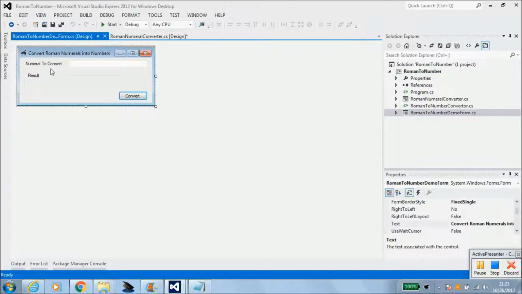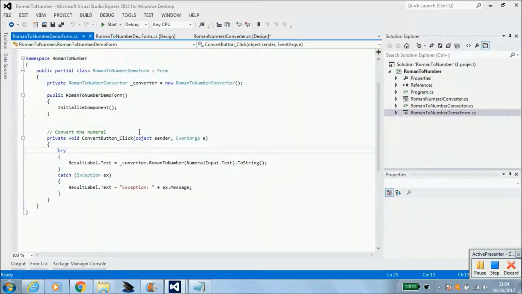As you can see here, there's a text box, there's a label, here's another, this is basically a group box, and this will be the space where you will be displaying the answer. There's your button. Now to actually get into the meat of this application, on the button you will have a click event. If you double click on the button, it'll take you right there. Here you can see there is a click event for the button.